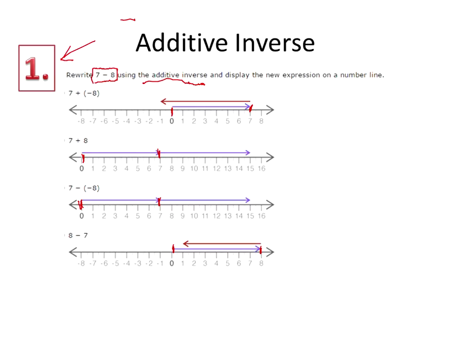But then it says -8. And remember, whenever we have a minus or a negative, we're going to go to the left. All right, so now we want a line that goes back. These ones right here keep going to the right. So I know that it's not B or C. All right, but A and D have lines that go to the left.